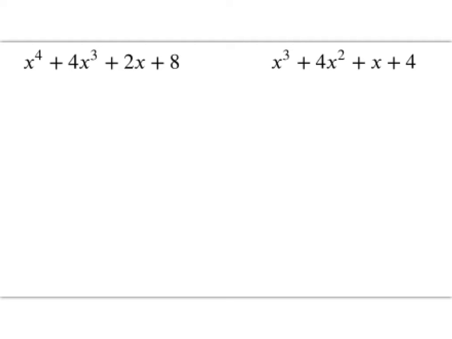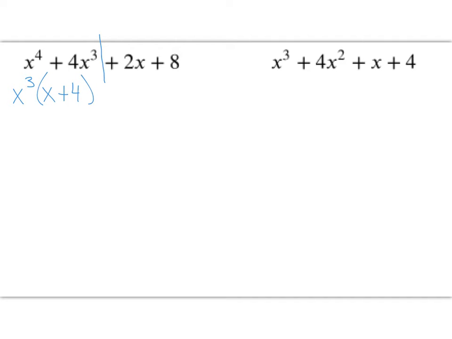The next one is x to the fourth plus 4x cubed plus 2x plus 8. Again, we're going to look at the first two terms and the last two terms separately. So with x to the fourth plus 4x cubed, there is no number that's common to both of those. X is common to both. You always want to use the lowest exponent, and I have x cubed. And when I undistribute an x cubed or factor it out, I'm left with x plus 4.